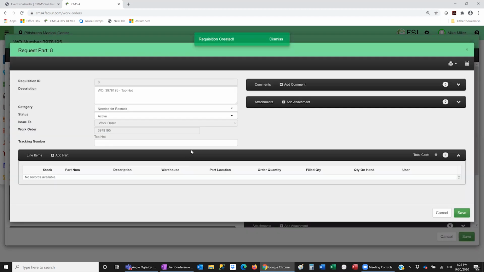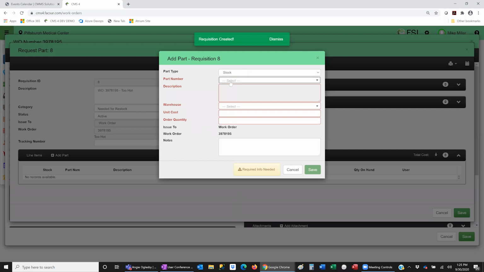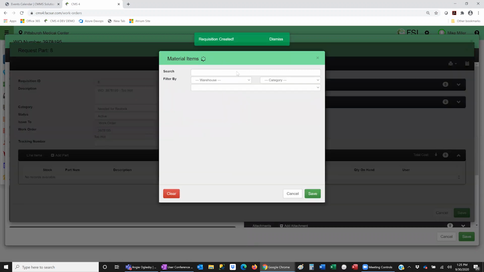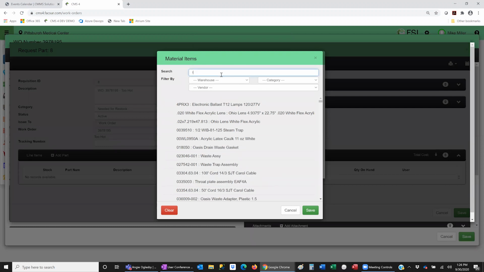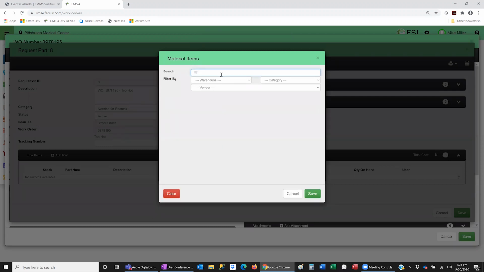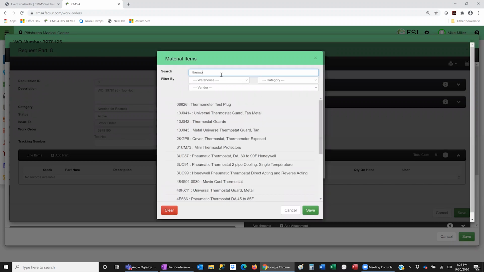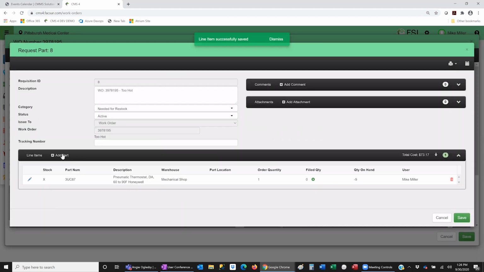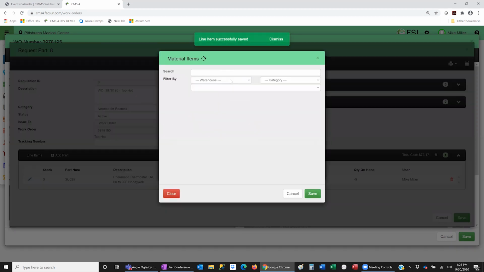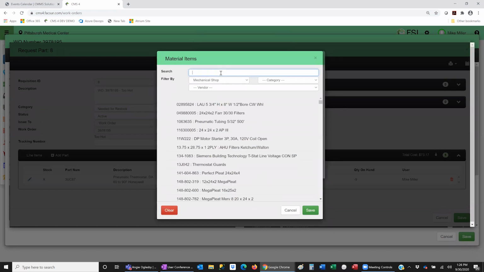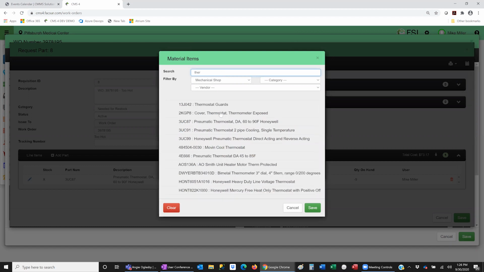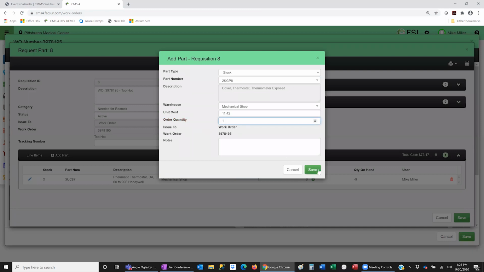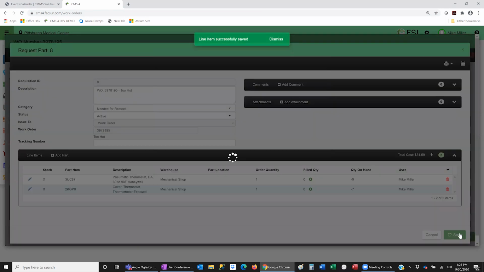Once I go ahead and save that requisition, I can add some parts in. I can choose some part numbers. I'm going to add a couple of thermostat parts. Let's just say the thermostat's broken and I need to get some of these. Oops, I spelled thermostat wrong. Thermostat, and let's say I need a Honeywell thermostat. I just need one of them. I can save that part and add another part. I search on the material item. Wow, I'm very bad at typing today. Thermostat cover, I need to cover it up when I'm done. I need one of those as well. I can save this, and then I can save my requisition.